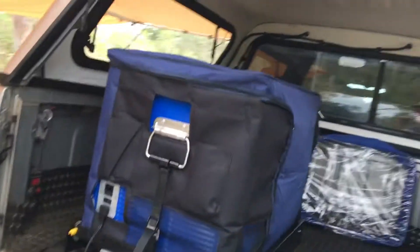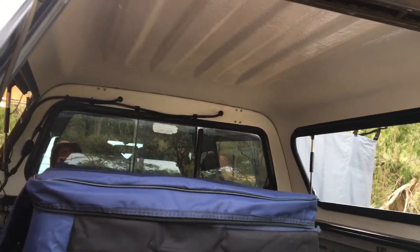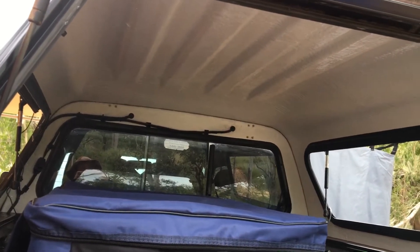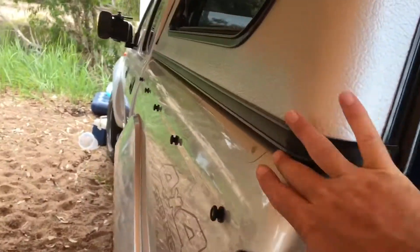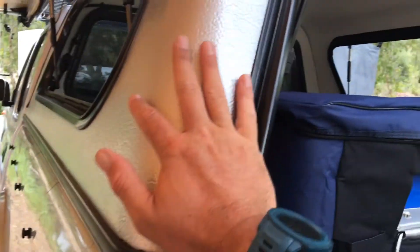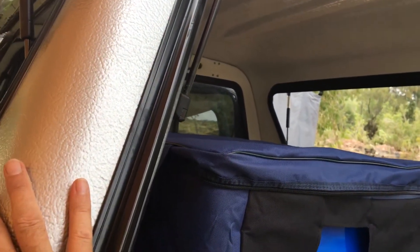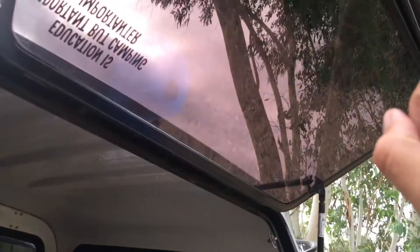The canopy wasn't on the truck when I bought it — I got it off Facebook Marketplace for $220. It's actually off a 1996 Mazda Bravo, not a Navara, but it fits within about 5mm so it's a perfect fit. TJM and ARB want $3,600 for a canopy — I got mine for $220, got it painted, added struts, window tint, and wired it up myself.